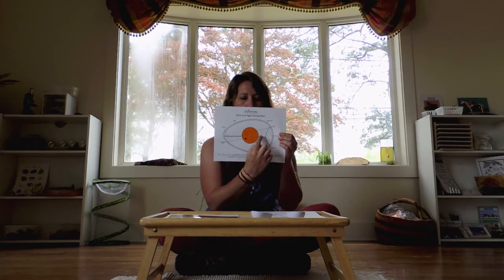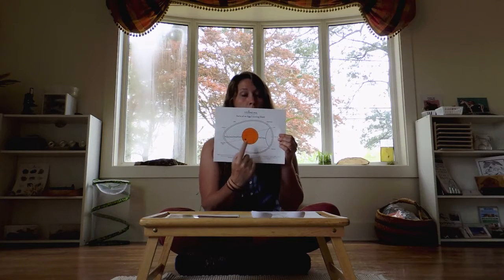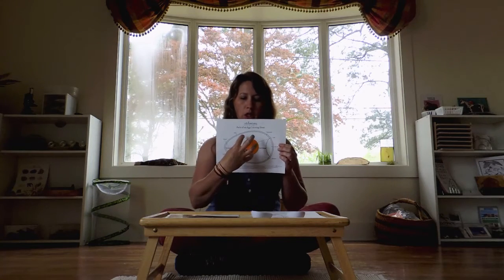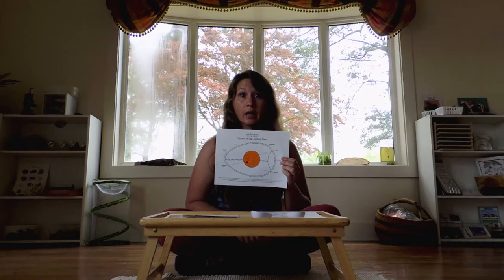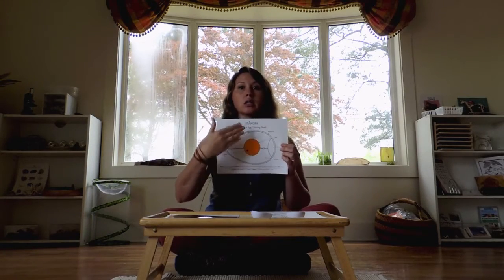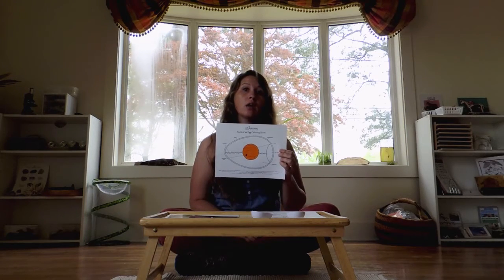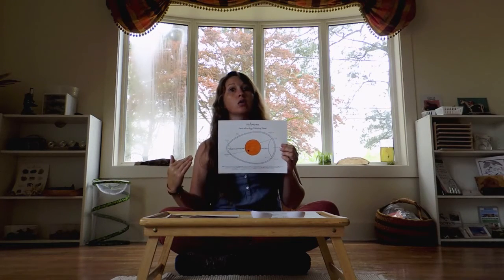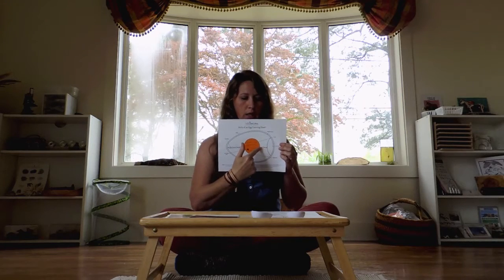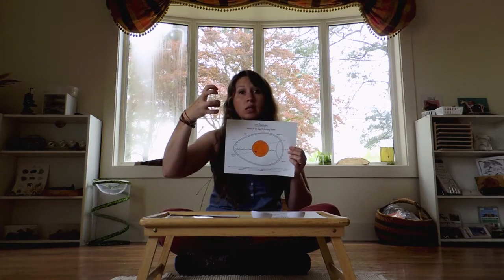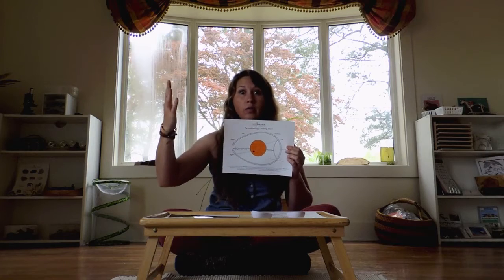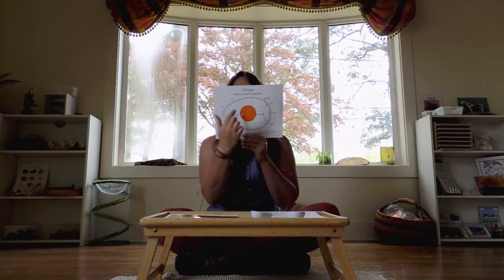So now we're going to move on to this rope part of our egg, and that is the chalaza. Okay, so that keeps the yolk in the center of our egg. It keeps it from bouncing around and smashing into the side of the shell. Think of the chains that hold a swing on the playground. If those were not there, you would fall. You would not be able to continue swinging. These ropes help keep the yolk in the center and protect it from bouncing around and getting hit on the edge of the shell.